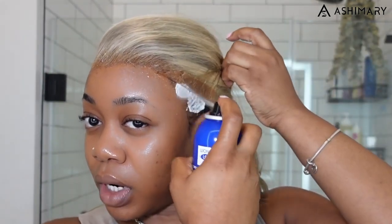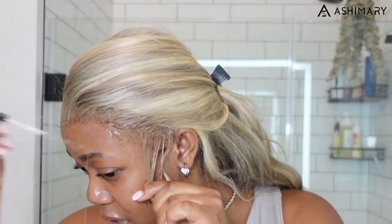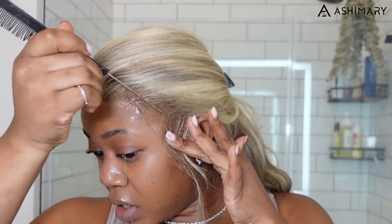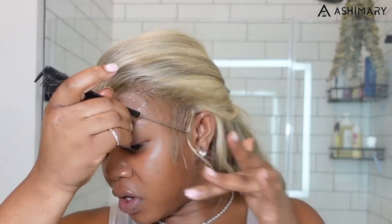I'm a strong advocate for glueless installs. I understand why people use glue — glue lasts longer and you can sweat more with it — but if you're going to use glue, I really suggest getting a professional to do it. I'm not a professional, just a self-taught girl in her bathroom. I've tried glue and it does not want to play with me — I've lost my edges, it's so sticky. With glue, mistakes are more permanent. With glueless sprays, if the wig doesn't work out I can just take it off and try again. So pick your poison, but go pay for that professional install — it'll last longer and be less stressful.